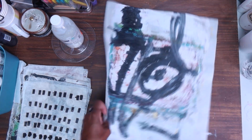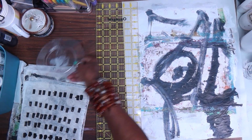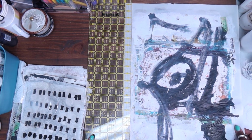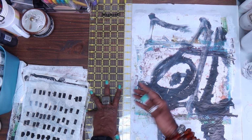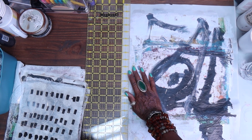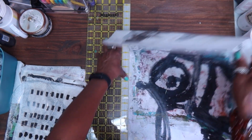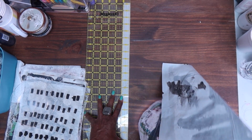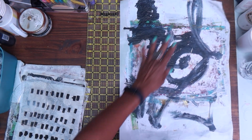Before I start collaging, I like to determine the edges of my print, because that helps me determine exactly where my collage pieces are going to go, because some of them I want to work off the edge. So I'm using this ruler that you use for fabric, because I can see through it, and it's pretty long. I can see through to my edge, so it allows me to tear and get everything nice and even. So that's pretty much taking it up to the edge for me.